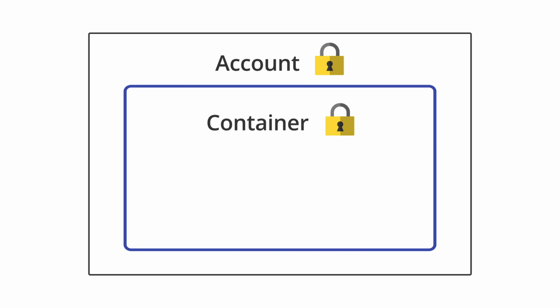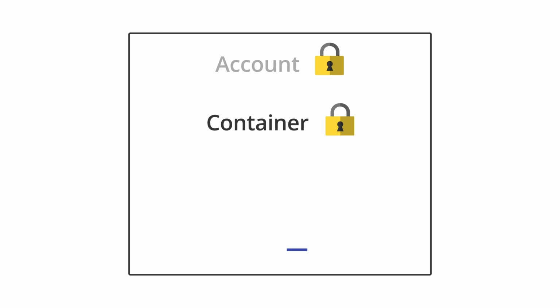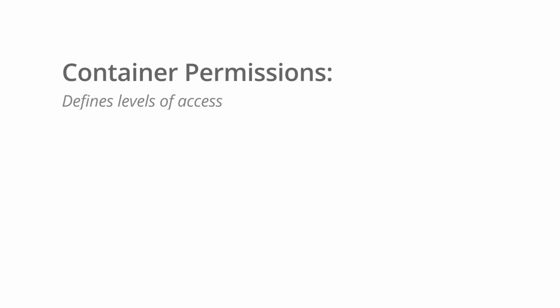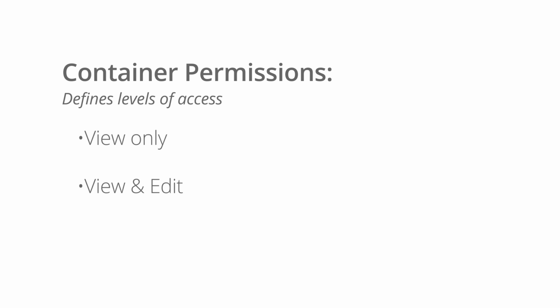User permission settings may be modified in the Admin tab. Container permissions allow you to define levels of access for your users. With view only, users can browse through the configurations of triggers, tags, and variables in the container, but are restricted from making any changes. View and edit adds the ability to edit the triggers, the tags, and the variables in the container. View, edit, delete, and publish adds the ability to delete configurations and to publish containers.